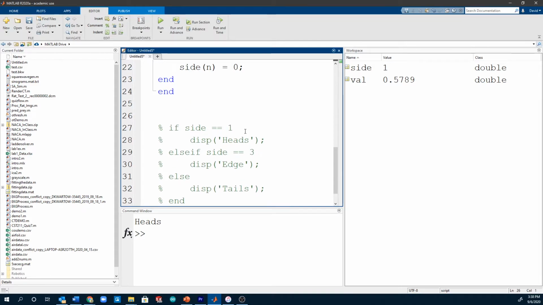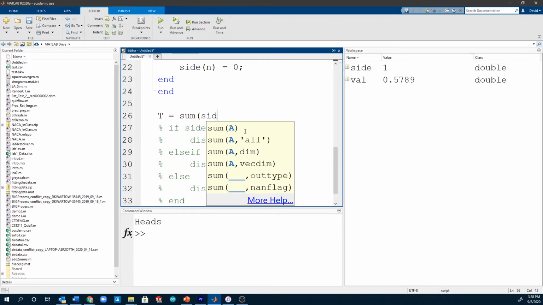We can do a really sneaky trick here: add up all the times that it's equal to a given value. For tails, for example, capital T equals the sum of side equals 0.